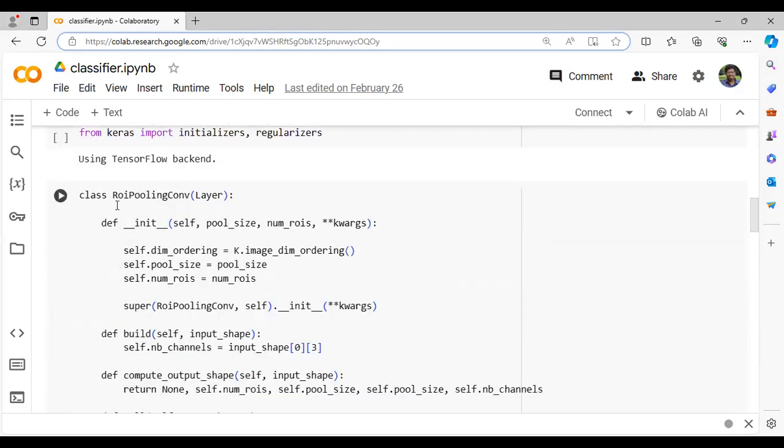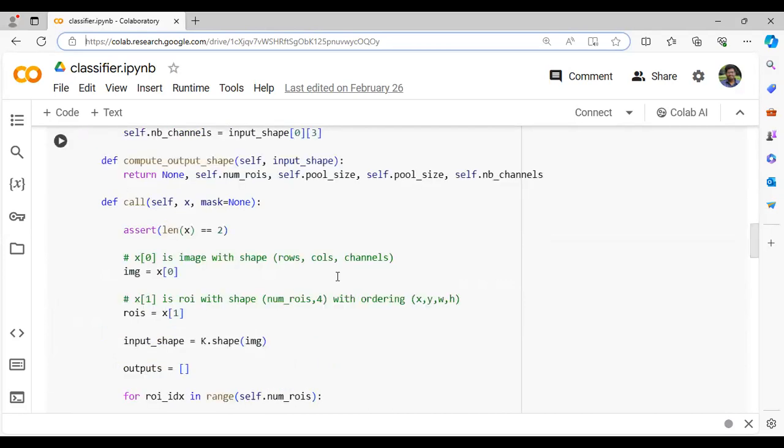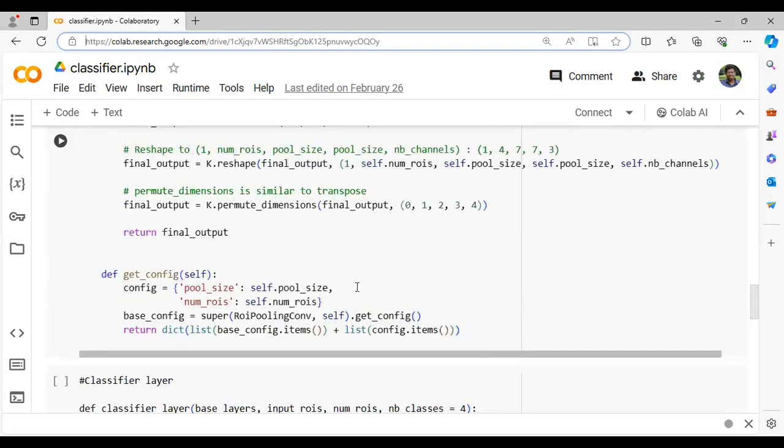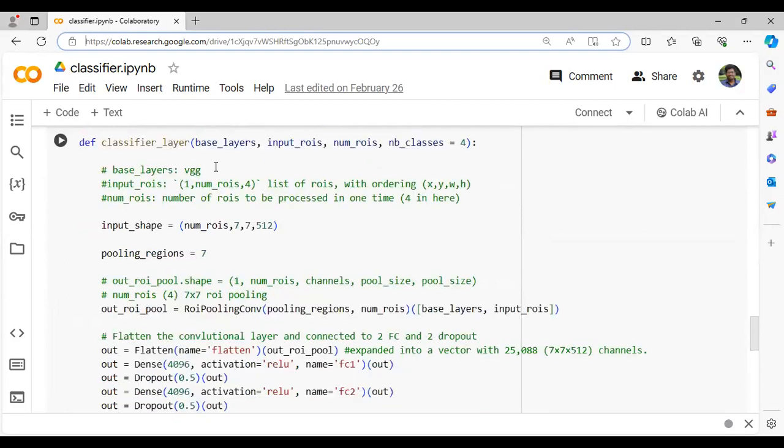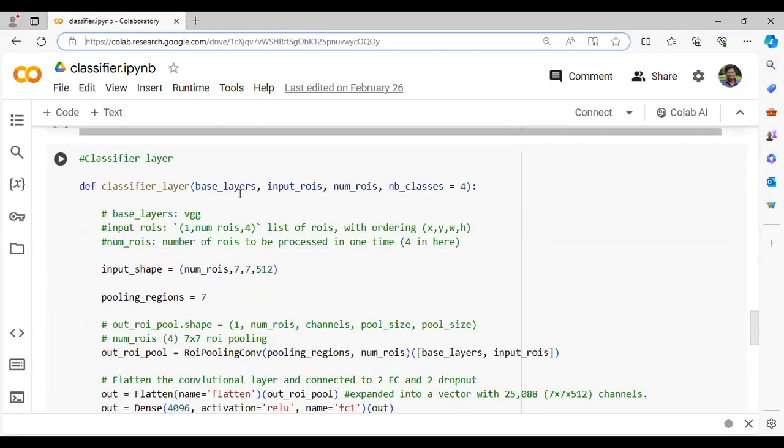Then we write the program, a class ROIPoolingConv layer, and insert the functions. Let's go back to the classifier model. This is very important because here the base layer is the output we get from VGG16, and it consists of parameters like input ROIs, number of ROIs, and number of classes, for assumption only.